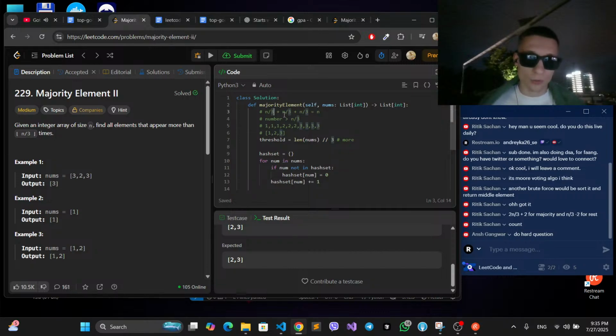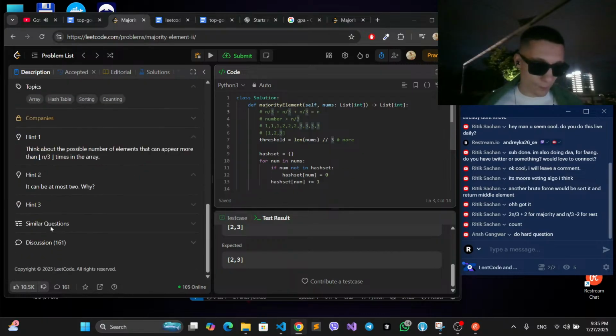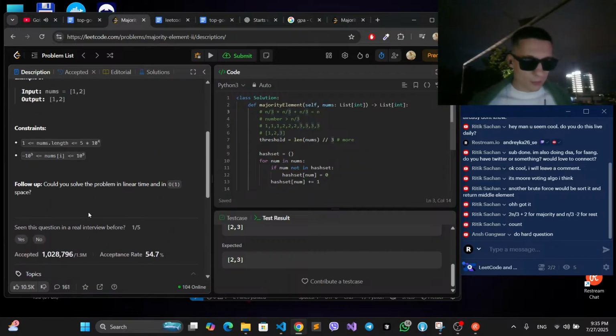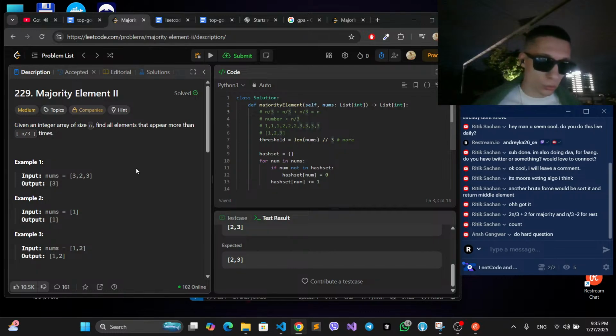Okay, so we might have only 2 numbers. Let's check the third hint. Consider using the Boyer-Moore voting algorithm, which is efficient for finding elements that appear more than a certain threshold. Maybe we can split this array in 2 and then perform the voting algorithm.